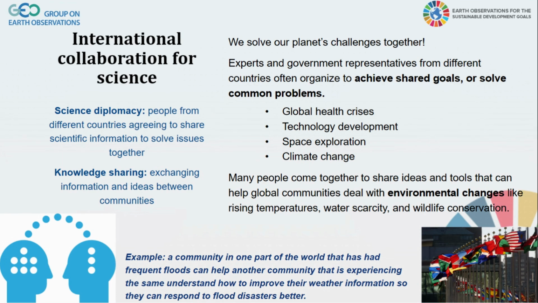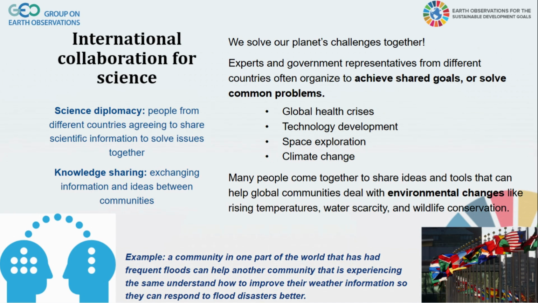A more basic form of this is the concept of knowledge sharing, which is when information and ideas are exchanged between communities. It's important for us to work together to achieve shared goals and solve common problems like global health crises, developing new innovative technologies, exploring further into space, and tackling climate change. So many different individuals and groups collaborate to share ideas and tools that can help communities deal with environmental changes like rising temperatures, water scarcity, and wildlife conservation.